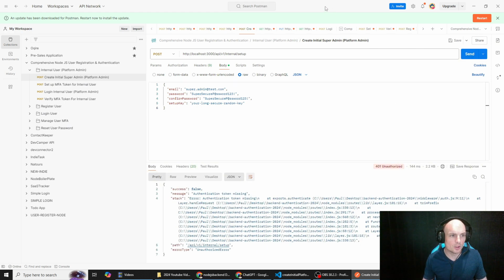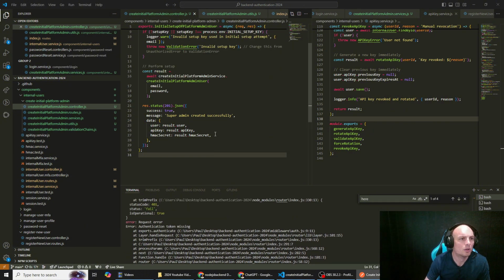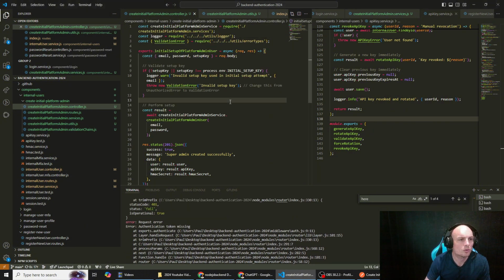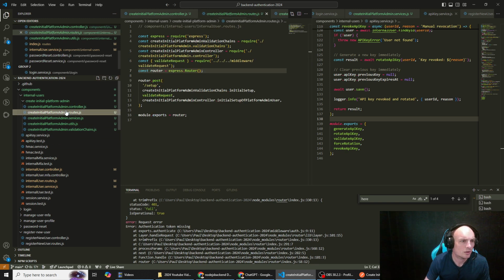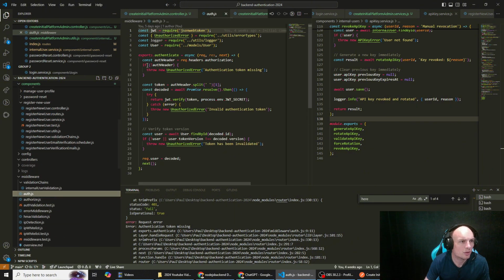Authentication token missing. So where's it need? Okay. What? It's calling our middleware. Auth.